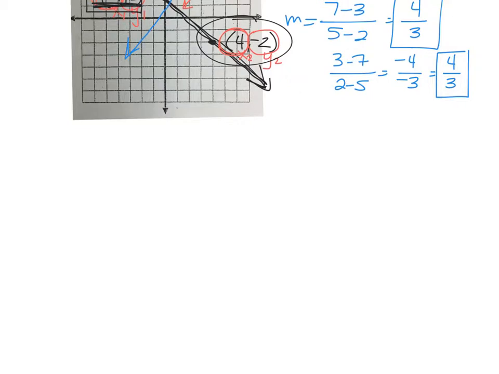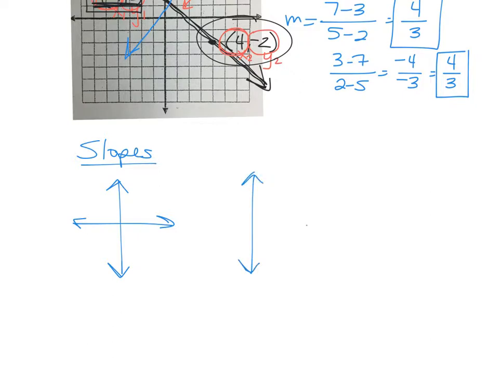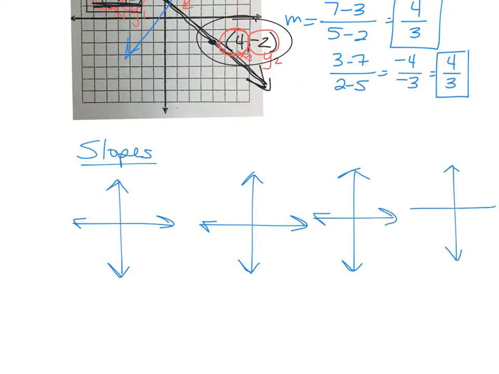Okay, so when we're talking slopes, I'm just going to draw you 4 quick pictures just so you can tell the difference between the different slopes that are options. I'm going to tell you what a positive, a negative, a 0, and an undefined look like. So it's probably a good idea if you don't know what those slopes already look like. So this first one looks like this. Second one looks like this. Third one and fourth one.